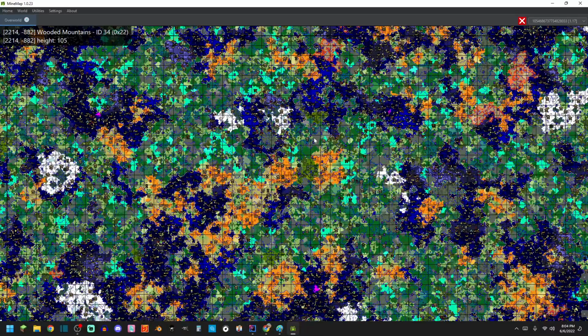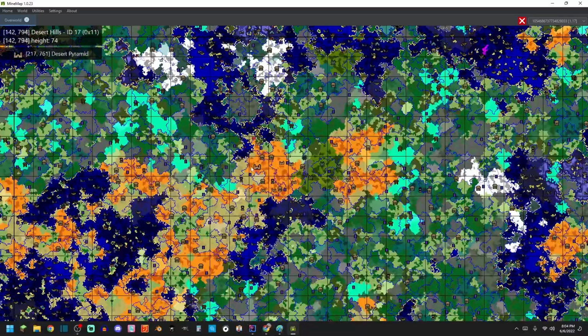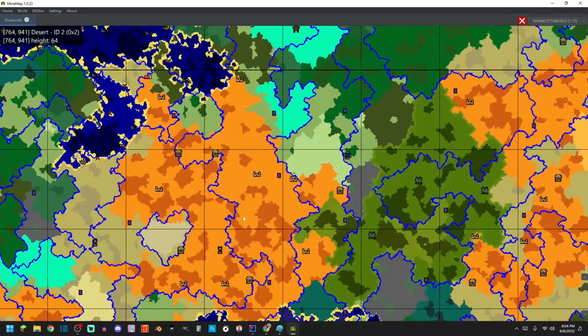But what's really cool about Minecraft generation is if I were to zoom out far enough, you start to notice that it starts to repeat itself, because like I was talking about before, nothing in computers is truly random. It just starts to repeat itself, and it's just the same generation algorithm. But that's just a cool thing to nerd out about and find interesting.